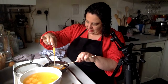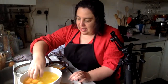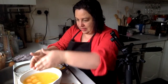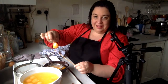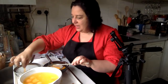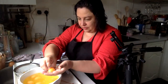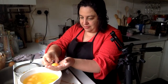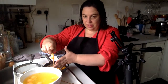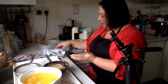There we go. I have already a lot of royal yolks here. I have to say that the royal yolk, it's me, I call it like that. Look how cute. And one of the things that you cannot do is help with the spoon, otherwise the membrane will still go through the sieve, and it will not turn out exactly what you want. Okay, this one just burst. Look at this. I'm going to put it there and I'm going to clean my hands.